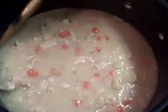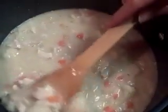And this is a really healthy alternative to cream soups. The majority of our liquid in here is the chicken broth, and just a cup of fat-free skim milk. I'm going to turn the heat off now.